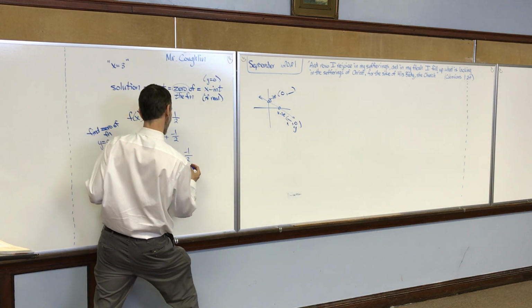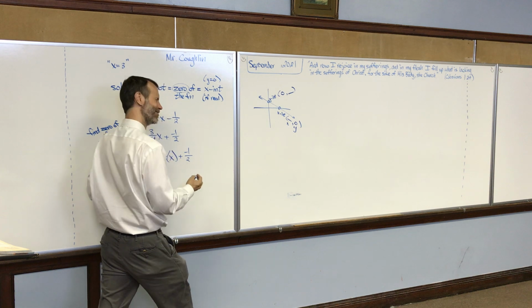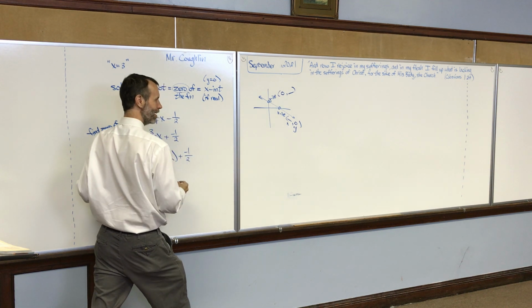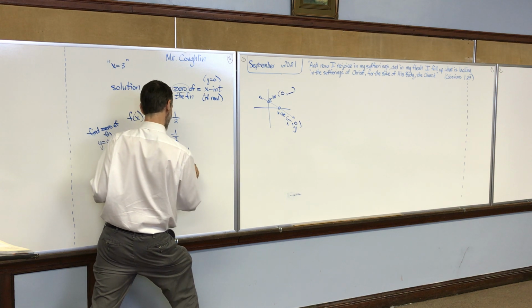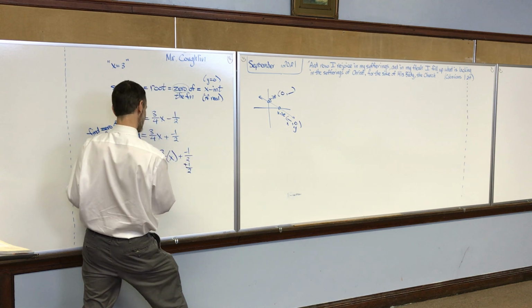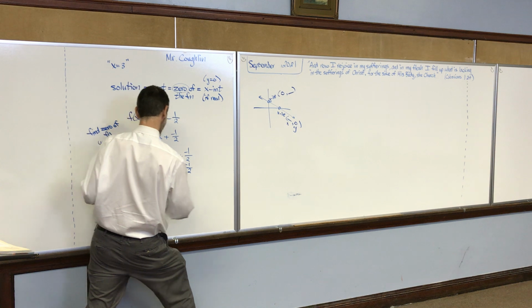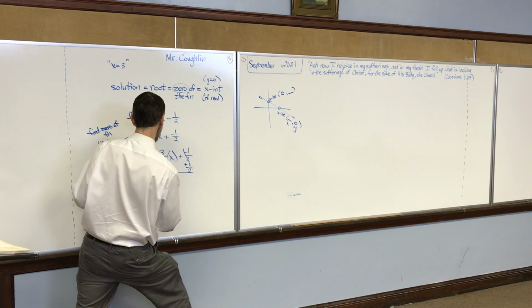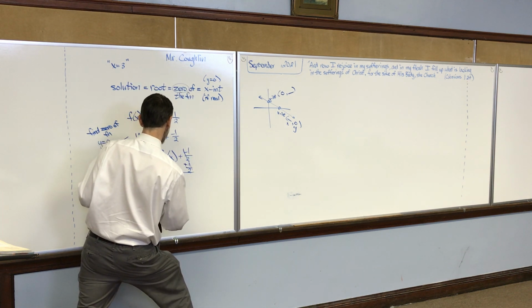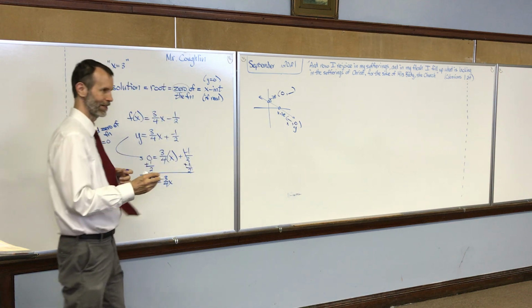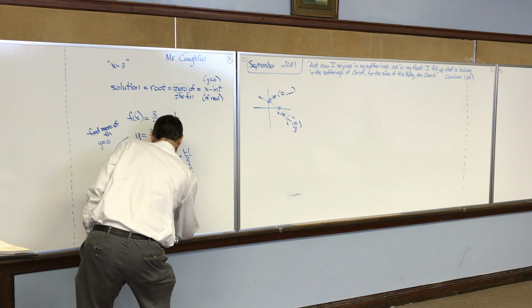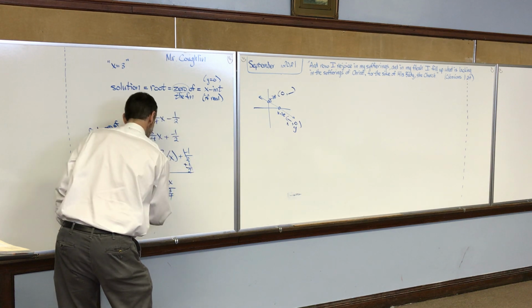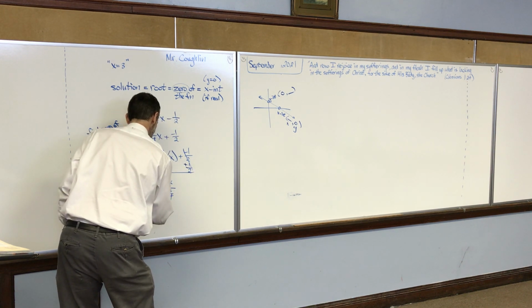How do you get rid of it? You add 1/2, as long as you do it to both sides. So 1/2 equals 3/4 x. Will, take over. What do you do now? How do you divide by a fraction? You multiply it by its reciprocal. Correct. So you multiply by 4/3.